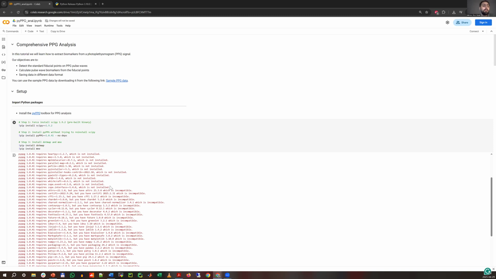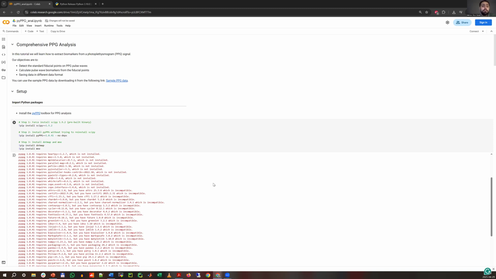So the first part is to load the raw PPG signal. It can be any format. I mean, not any format, but it can be MAT format, CSV, TXT, or EDF format. And these are provided by the toolbox. In the documentation, you can see how you have to store your data if you want to use these formats.